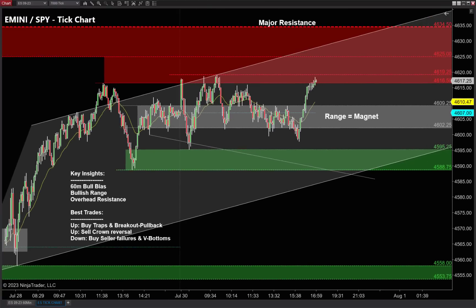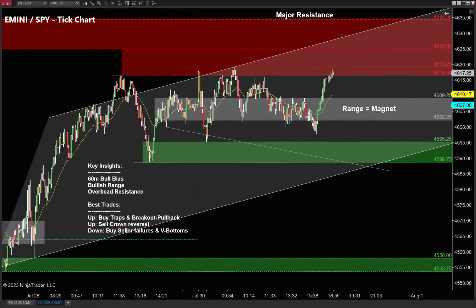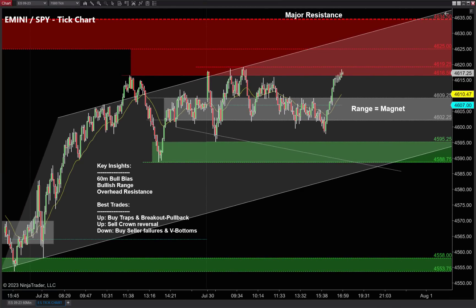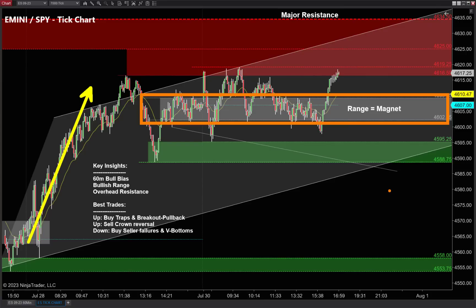Let's drill down on the tick chart and talk about how to structure the best entries. I like to use tick charts because they make it so much easier to find good entries. This is a 7,000-tick chart — all the time frames in the upper left-hand corner. That yellow line is the 21 EMA, the 21 exponential moving average. There are three key insights on this chart tipping us off: first, the bullish move going higher — buyers have all the control over momentum right now, so the easiest way to make money tomorrow will probably be on the buy side.